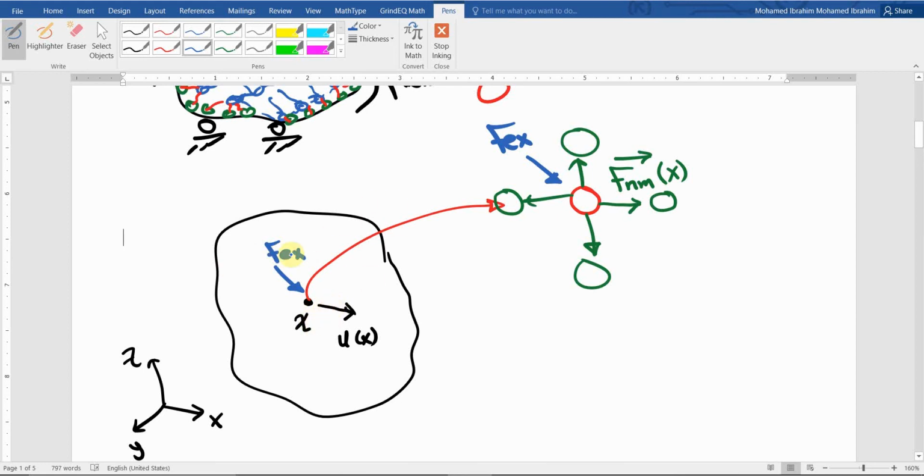But in addition to this external force that acts on the particle, there should be some external force that acts on the surface of the continuum. This external force we are going to give a name, the T vector. This T vector is a surface traction. Surface traction, what does it mean? It means that this is a force that acts only over the surface of the continuum. It is not directly acting on the particle inside.